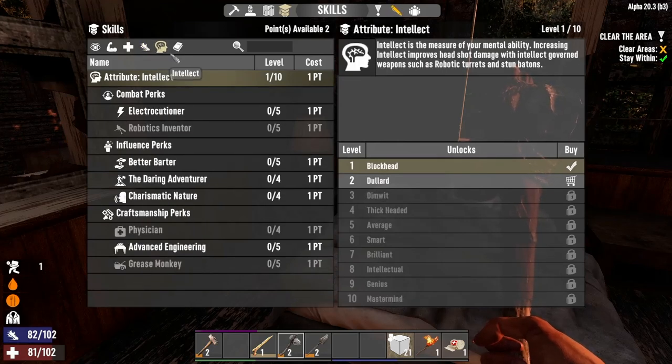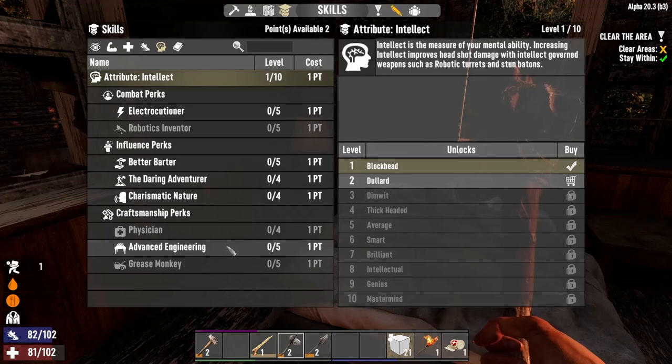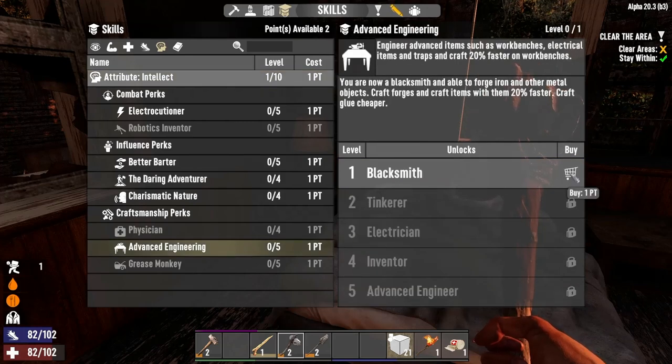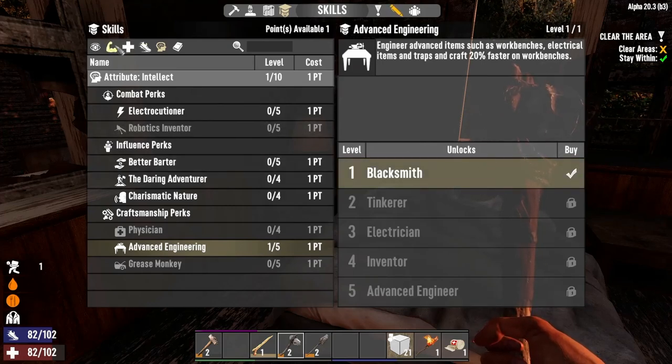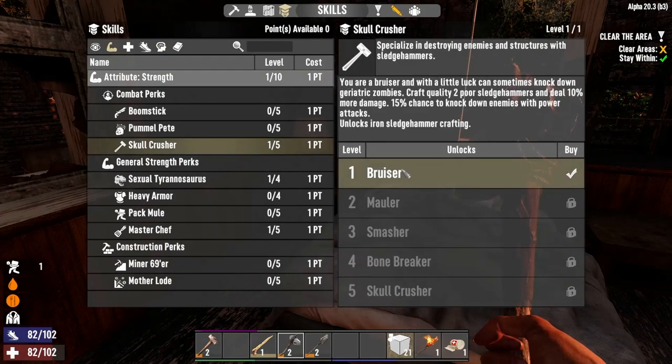I don't want to get the better barter just yet because I want to keep the trader's inventory because I want that beaker for sure, but I am going to spend the point to get forge, that will open up stuff for us right away. And that leaves us with 1 point. I'm gonna put it in the skull crusher.